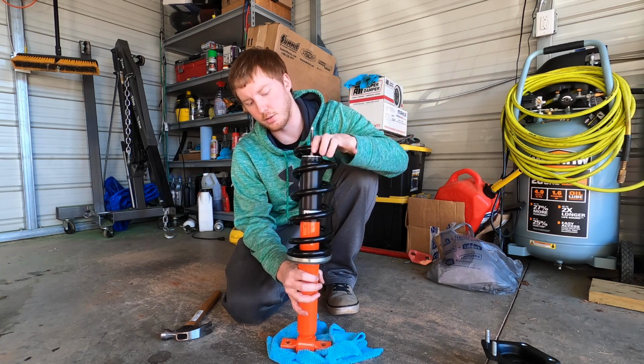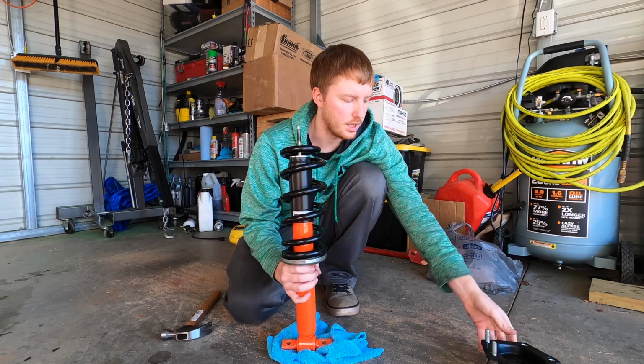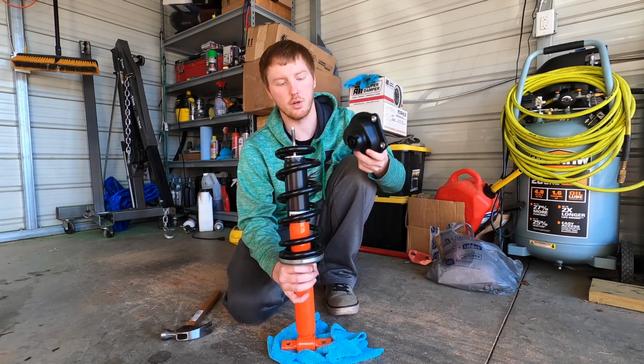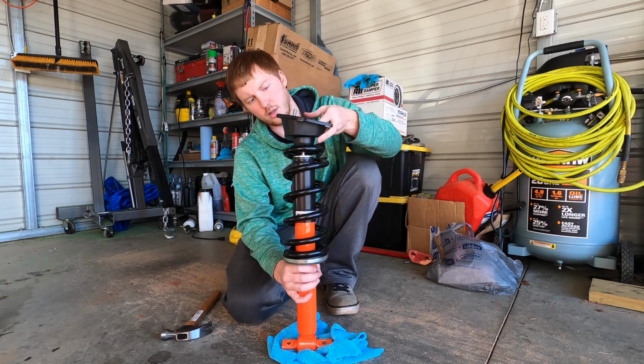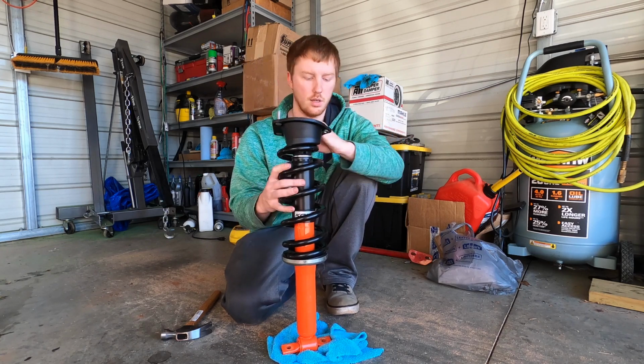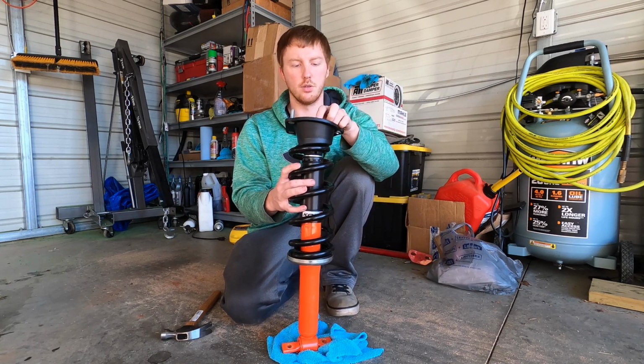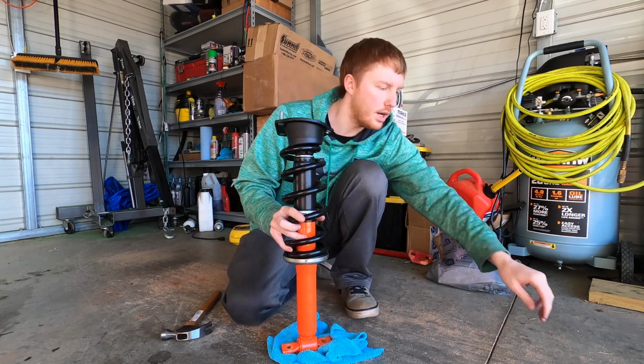And make sure it lines up in this little groove right here. That way it fits flush. Then you want to take whatever this part is, I have no idea what it's called. Stick it on top. Then there's a little groove in it. Then you want to take the insulator and put it on top. Then there's a nut here.